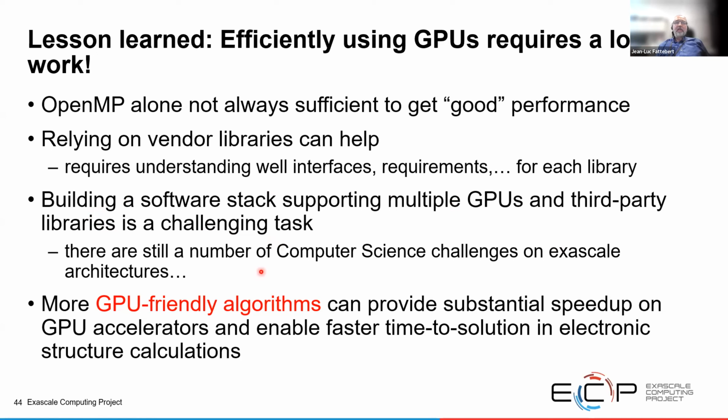And even as we are towards the end of the ECP funding round, there are still a lot of challenges on these exascale platforms. And finally, one thing that I hope I illustrated with this talk is that sometimes there are algorithms that are more GPU friendly than others and can become more competitive on GPUs than they would be on CPUs, and those can be the ones we should use on GPUs.